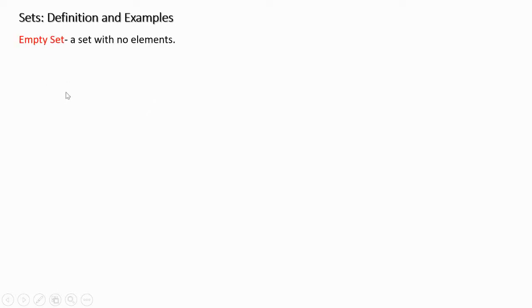Okay. Empty set. What's an empty set? An empty set is a set with no elements. And here are the symbols for an empty set. It's like a zero, or like a null with the line through it, or just the braces with nothing inside the set. Okay. These two symbols are used to signify the empty set. I believe in this book they only use this symbol here. Okay, but this is also correct.